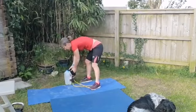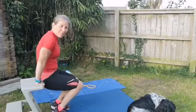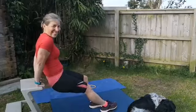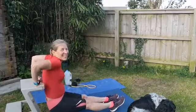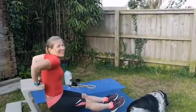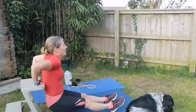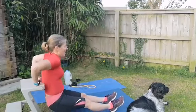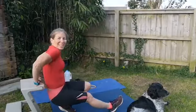Back onto the tricep dip. Get yourself ready. Hopefully you are in position. That's French, obviously, for in position. 3, 2, 1. We're looking at 12 of these. Okay, there's 1, 2, 3, 4, 5, 6, 7, 8, 9, 10, 11 and 12. Brilliant. Well done.